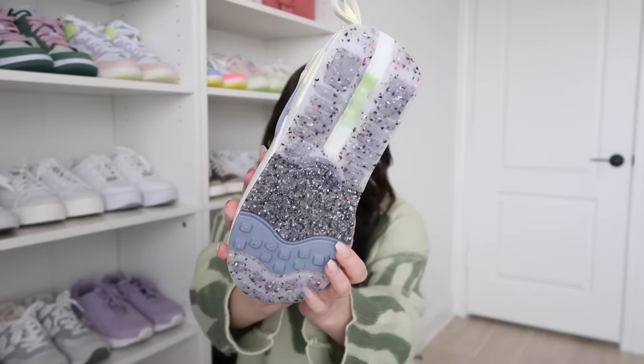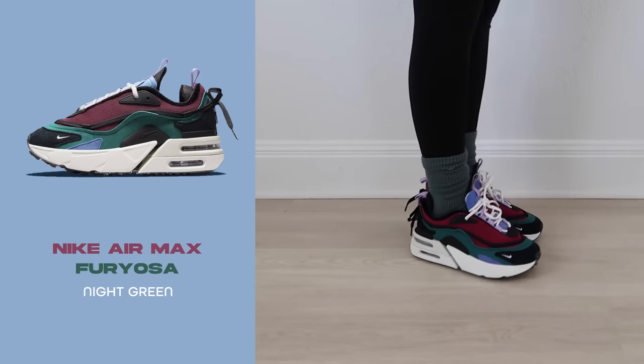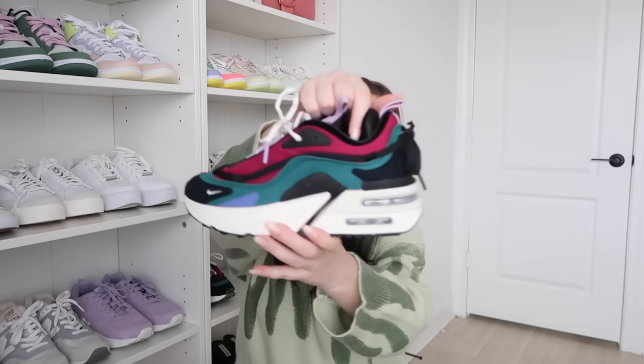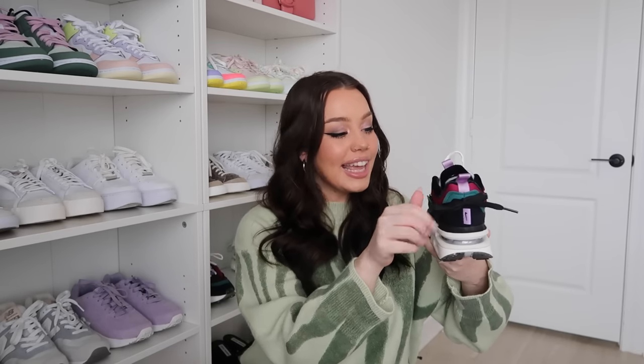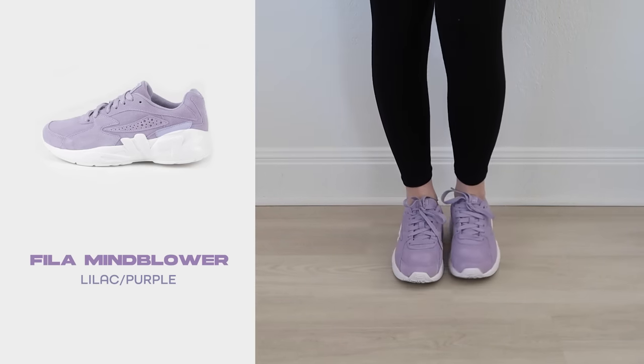This is the same style in the colorway Night Green — my favorite of the two. It has very 80s/90s vibes. The coolest part is the inside is black velvet, and it has little black laces tied in a bow with pastel purple aglets. I love all the colors on this sneaker. It's extremely comfortable — like walking on clouds — and I just love the chunk.